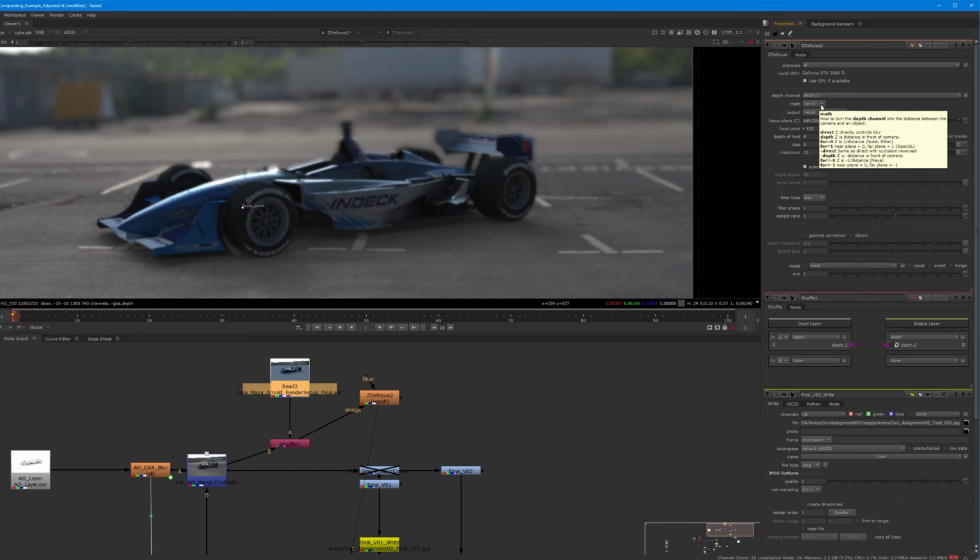For Arnold, this is different depending on the software that you're using to generate the renders. Actually, you can see it says for Maya, it suggests that we use far equals -0. That is if you're using Maya's renderer. We're not. We're using Arnold. And if you go to the Arnold website and do a quick search for Nuke and ZDepth, it tells you there that for Arnold, it should be set to the depth value.